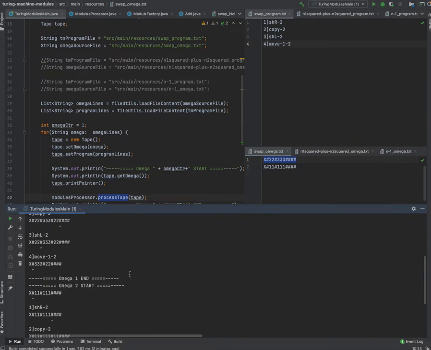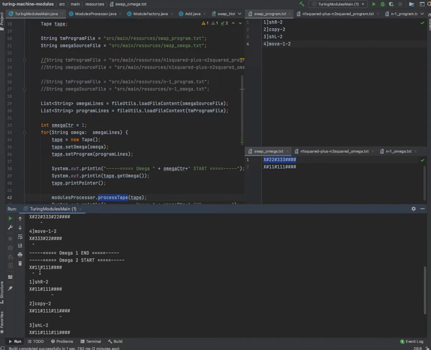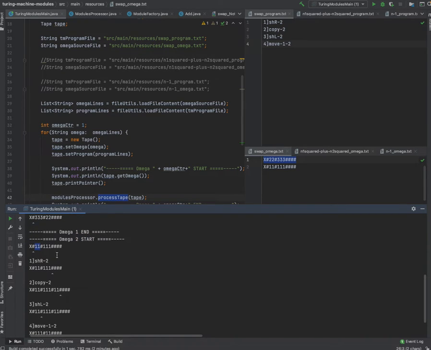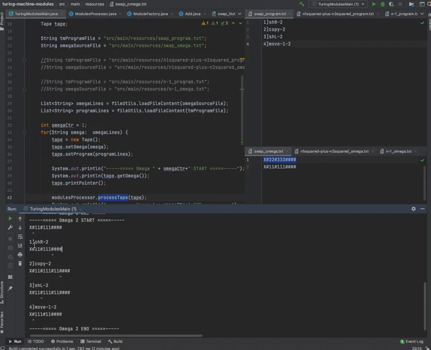Now you'll see that this is the indicator that we've finished processing the first omega, and this is now the start of processing the second stimuli. Now in the first example, we used actual numbers for swapping N1 and N2. For the second omega input string, we use the symbol 1 only, N1 having two 1 values and N2 having three 1 values. Now same steps, starting with SHR2. So this is the initial state of the tape, and this is the cursor.